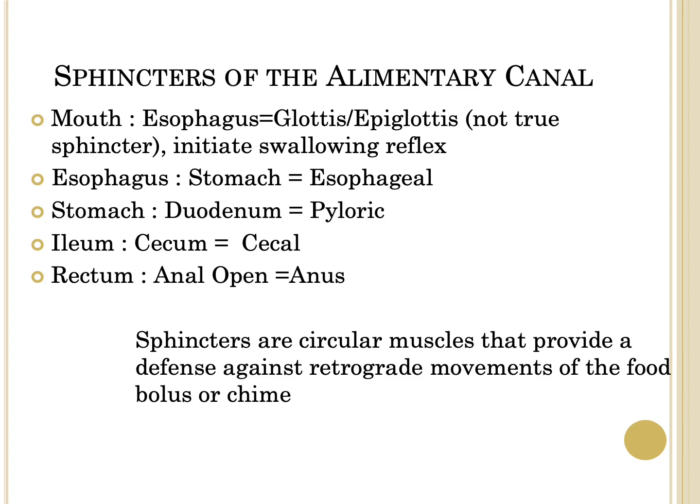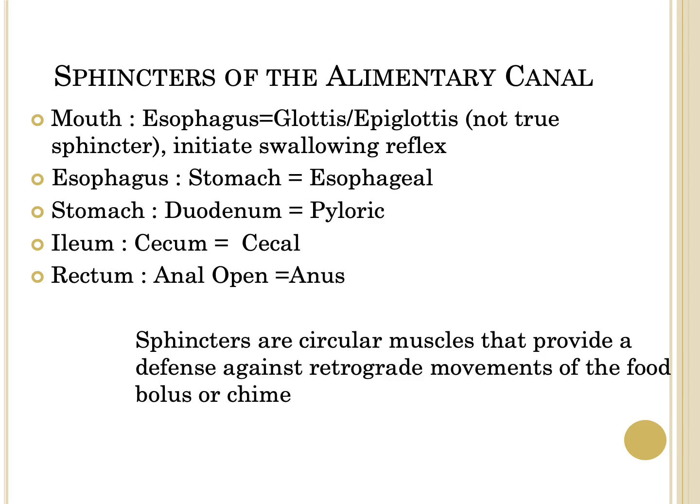The next sphincter we come in contact with is what's referred to as the cecal sphincter, or the ileocecal sphincter. This is the separation between the ileum of the small intestine and the cecum of the large intestine. There's no real overall regulation, functional derivation between the cecum and the ileum in terms of what we're trying to control for. However, what it does do is it does provide a small little pause in between the two intestinal regions.